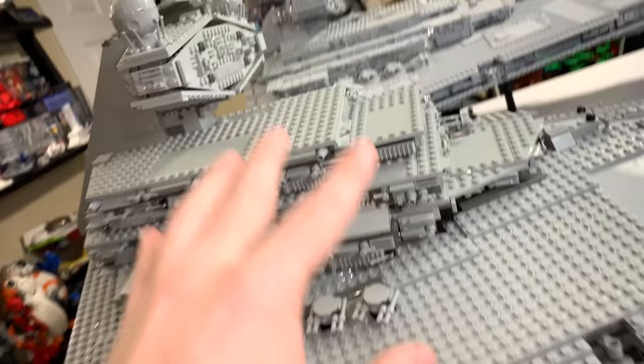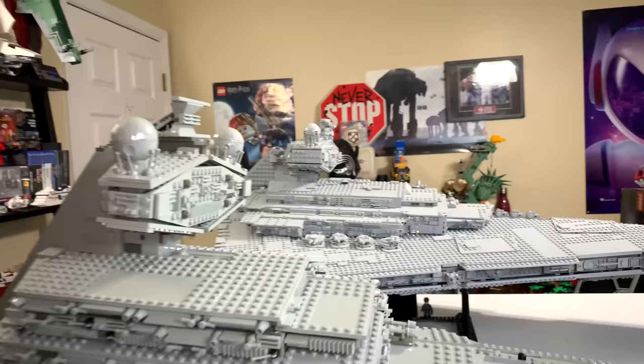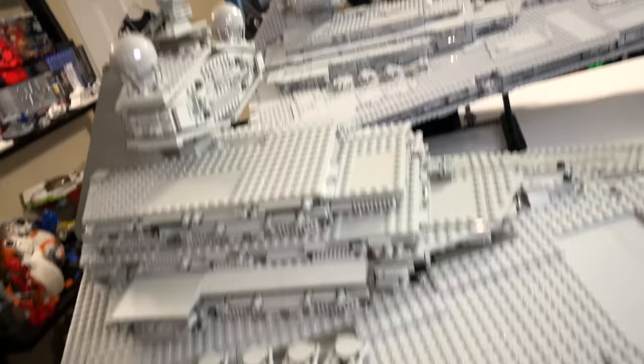But that's like the exterior design of the ship. I think people can look at the side profile. You can see the newer Star Destroyer just looks a little bit sleeker than the older one. I think that's just, you know, small general improvements and refinements. But where you're really going to see the improvement on the newer Star Destroyer is on the interior. So let's open up both these puppies as much as possible, and I'll show you guys the difference.